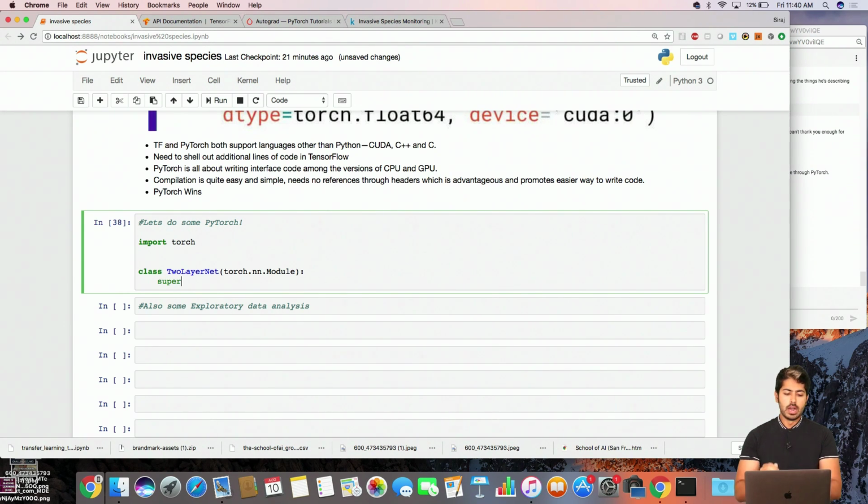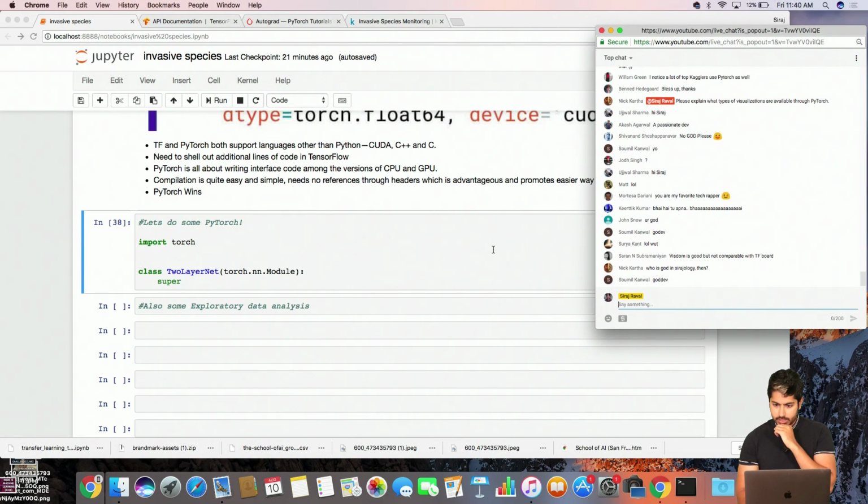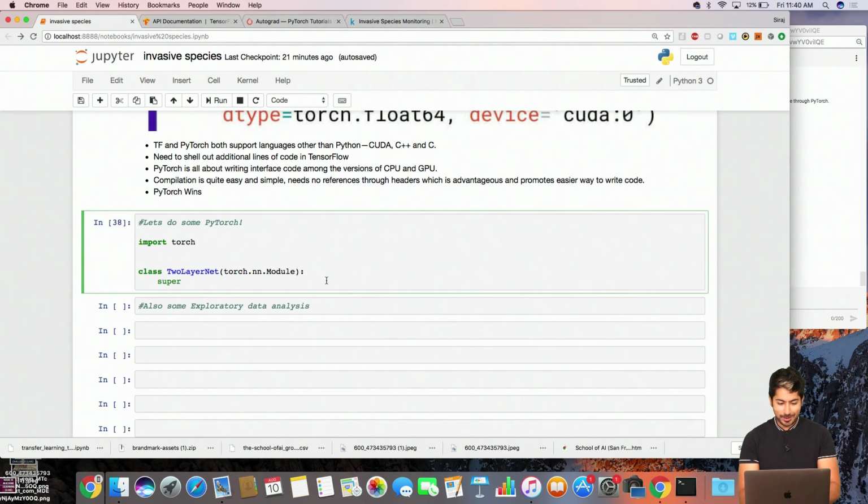So far the torch class has a module, and I'm going to show you exactly what that module is going to let us do. We can build a linear layer very easily. Right, we've got to have the super function, as in any initialization. We've got to have our super function.